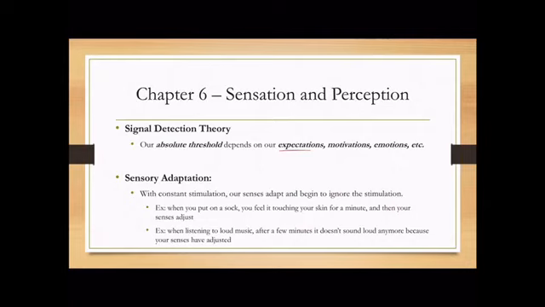So the main thing here for signal detection theory is that it's going to say something about the absolute threshold changing or lowering in response to some kind of environmental condition. And then sensory adaptation was this idea that if we stimulate a sense repetitively, or we have constant stimulation on it, our senses adapt and begin to ignore that stimulation.